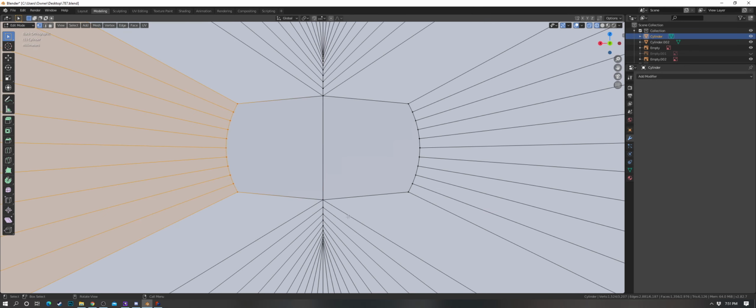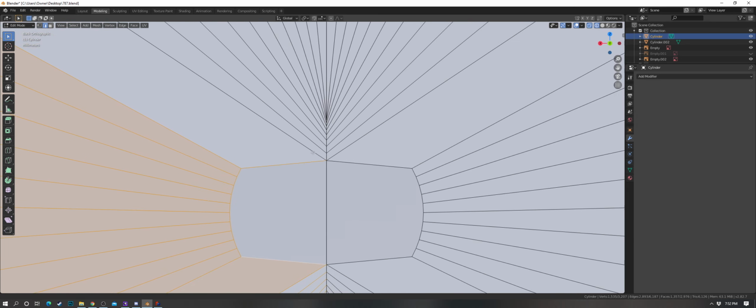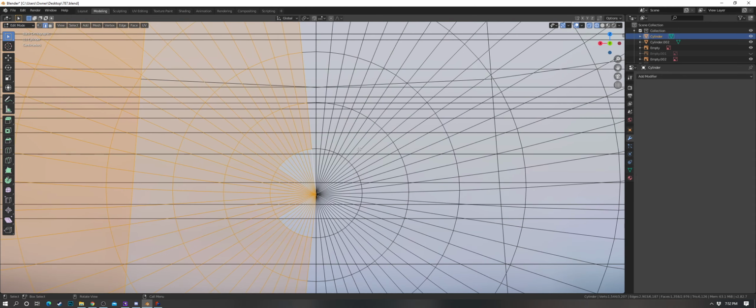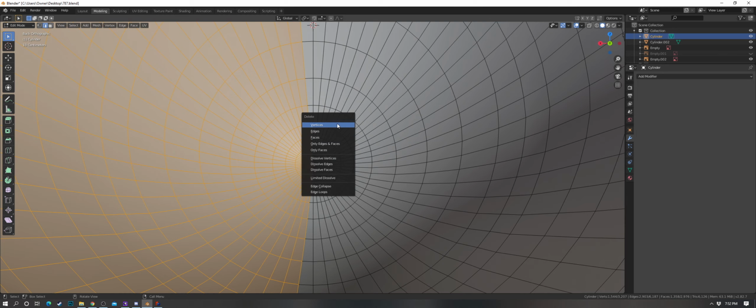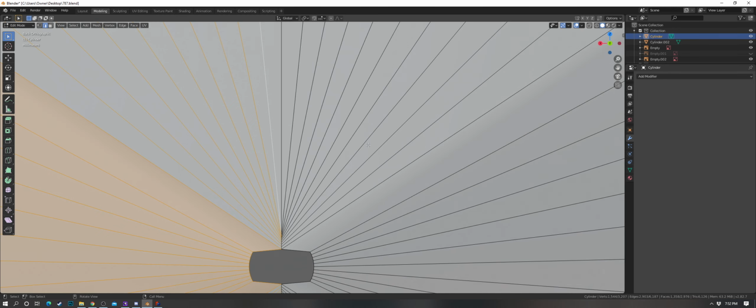I couldn't tell you what happened here. Just go ahead and select all these. Couldn't even tell you. Okay. Do I want to delete the vertices? If I delete the vertices, no, I don't want to do that.